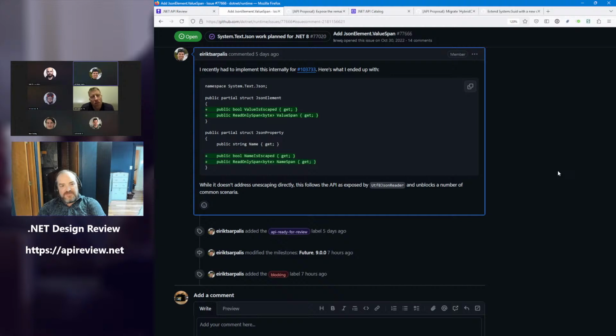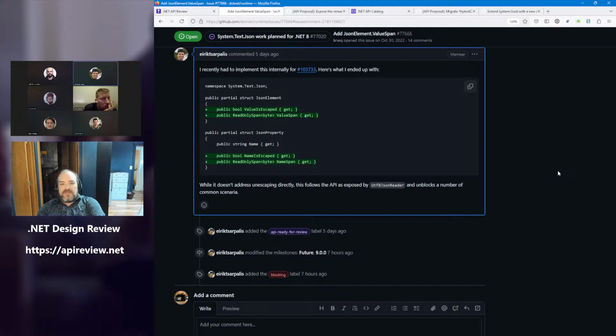What are the guarantees given by JSON element if the underlying JSON document is disposed? Like, you unsafely retrieve a nested JSON element from a JSON document that is disposable, and then you dispose the JSON document. What happens when you try to access that JSON element after the fact? The properties on it at that time will then throw an object disposed exception.